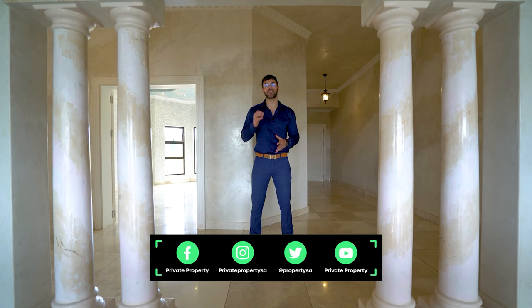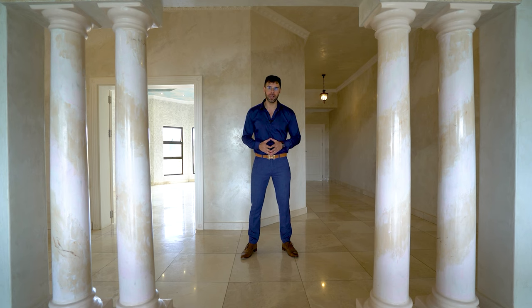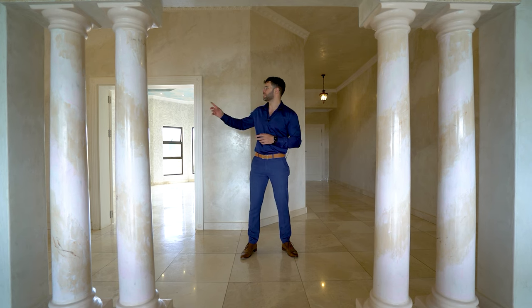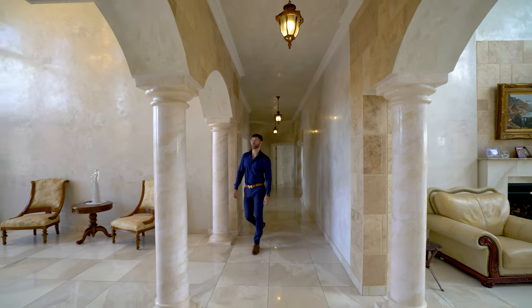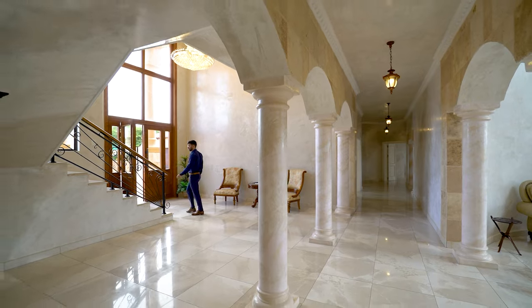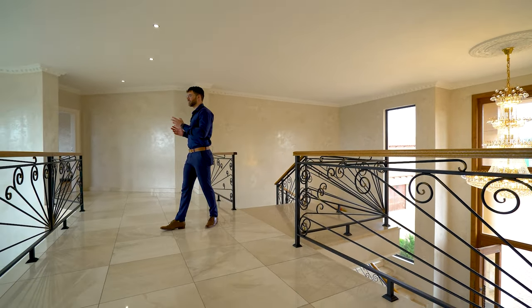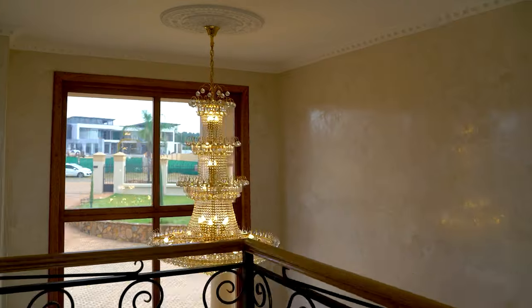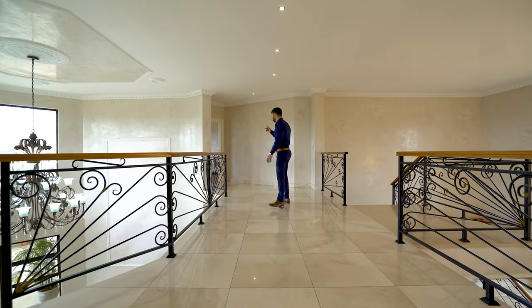Now that we've wrapped up the bottom area, there's one thing left to do — talk about this room on my right hand side. A beautiful room for you to utilize as you see fit: a second sitting room, a pajama lounge, or even a TV room that's beautifully lit overlooking the front of the house. And that is where we head next, taking the journey up the stairs and looking at what the bedrooms in this incredible mansion look like. Here we are on the upstairs landing — one chandelier on my right, another chandelier on my left, and incredible views throughout of this exquisite mansion. We've got three bedrooms located upstairs and we're going to take a look at the first one right over here.